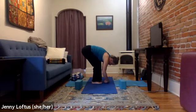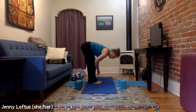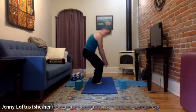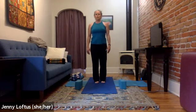If you're here in Uttanasana and your legs are really straight and you come up with a straight back, that's going to be really hard on your back. So one of the best things you can do, even if you're in Uttanasana with straight legs, as you come up, bend your knees and drop your pelvis down to come up, to rise up, to yield and push yourself up. Find your breath. Standing in Tadasana again.